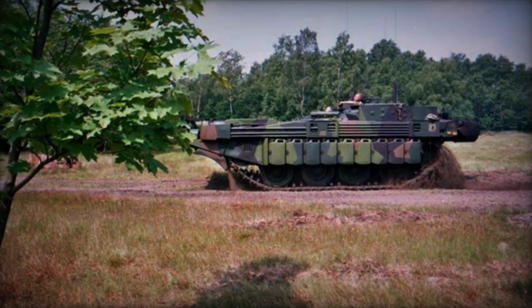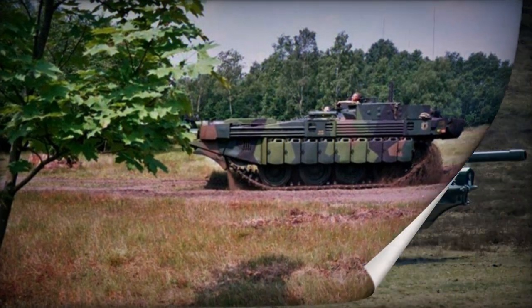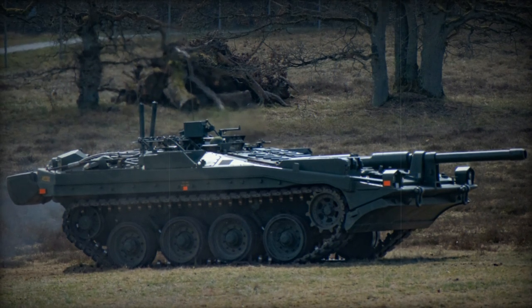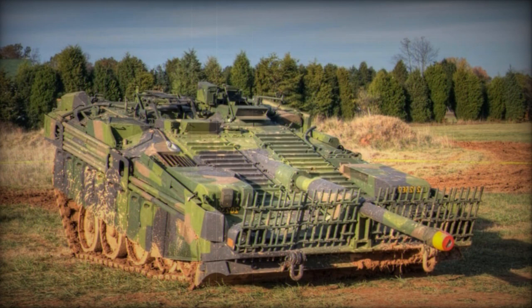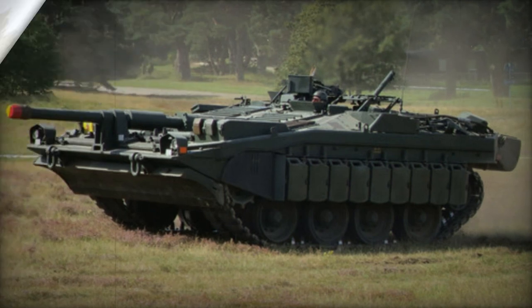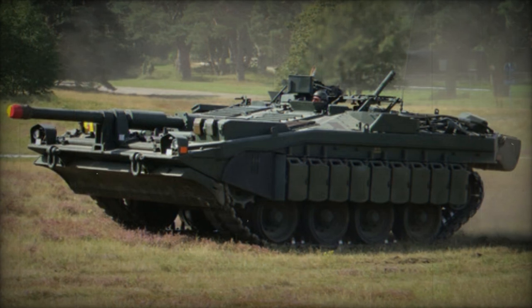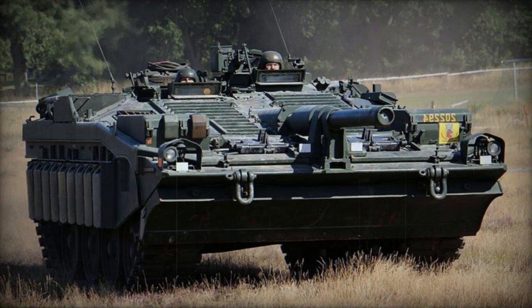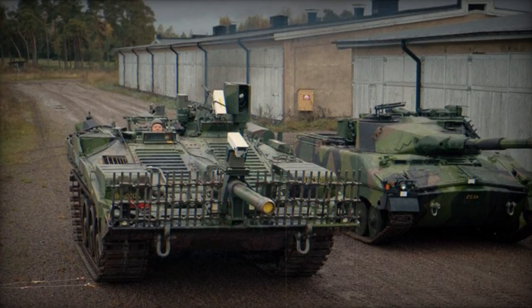The main armament of the tank was a 105mm gun with a 62 caliber barrel length, which had a fairly simple automatic loader and a rate of fire of 15 rounds per minute. The loading magazine was connected to three ammunition magazines, which were located in the stern of the tank behind the fighting compartment. The number one magazine had four vertical shafts with five rounds horizontally, a total of 20 rounds. The number two magazine had five vertical shafts and the same number of rounds horizontally, a total of 25 rounds. The number three magazine had one row of five shells.